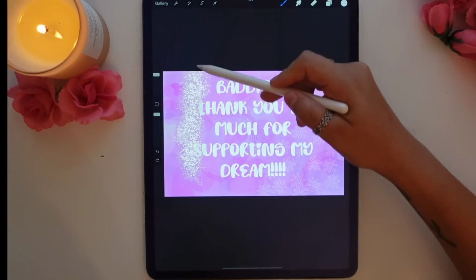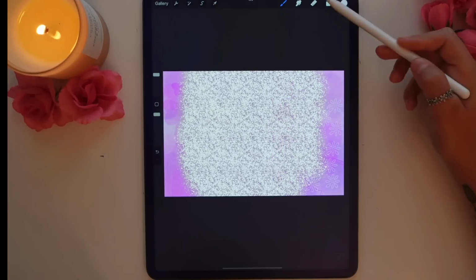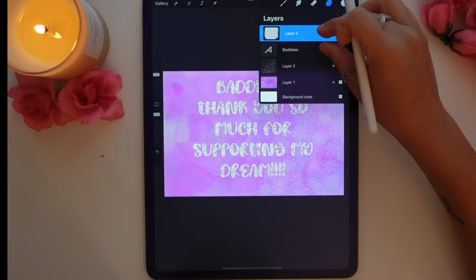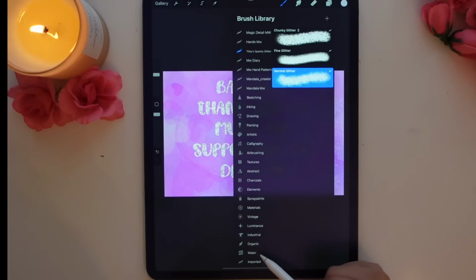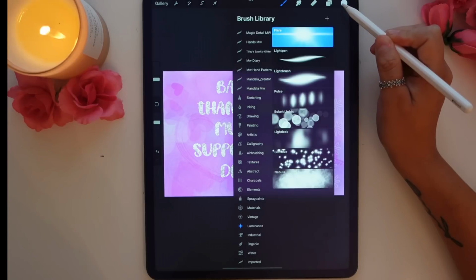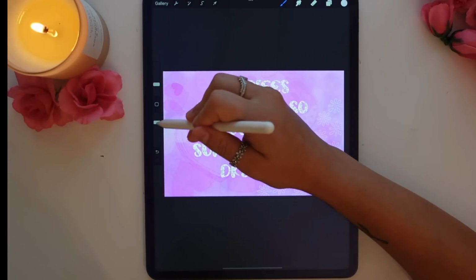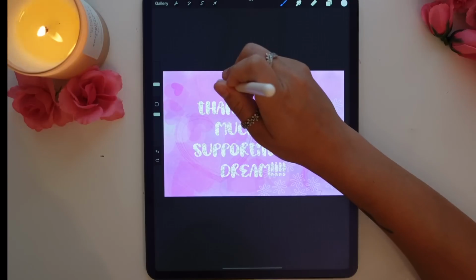Okay, so now I'm using my little brush. As you can see, I was kind of clicking on the different options, and I'm just brushing this over all of the entire quote. And then I click my mouse or my pencil over the glitter layer, and I hit clipping mask, and that is going to put the glitter specifically over the quote that was in the layer underneath. I know that may sound confusing. If you guys go back to my other YouTube video that I did on Procreate, you'll understand a little bit more.